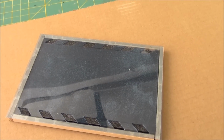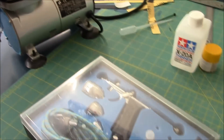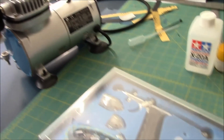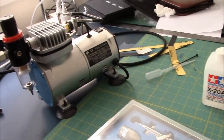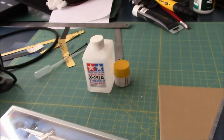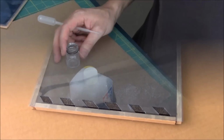In order to do this one, unfortunately I don't have any yellow spray paint, so what I'm going to do is use the trusty old airbrush. Now I picked this up from the hobby shop. It's an entry-level compressor and airbrush, and I think it ended up costing me around 300 bucks, something like that, but I get a lot of use out of it and I think it's a good investment. So I'm going to set that up and bang out some road markings.